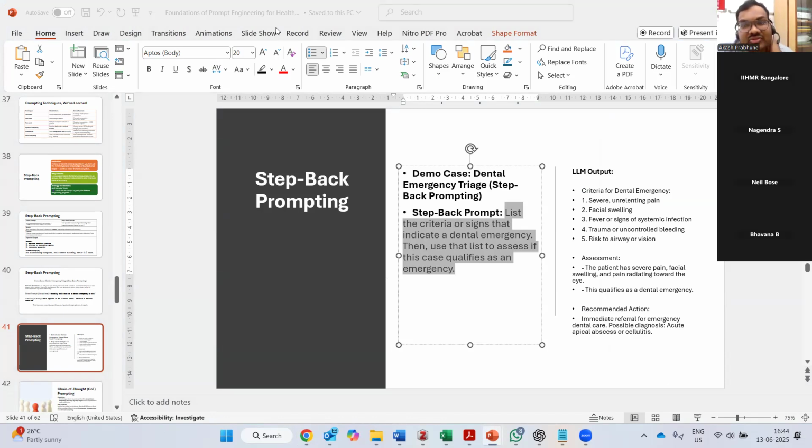And it mentions this is where your basis of XAI or explainable AI starts, where the machine doesn't just randomly tell you the output. It tells you why. So now you can see, okay, out of 14 criteria, your case meets four. Basically, that is the reason for emergency. This is clear to all. Are we clear with the step back prompting?